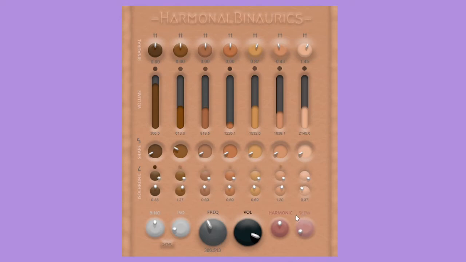Two other really cool things that we have going on here are our slew knob and our harmonic knob. I'm going to take these off. Let's just have a straight up binaural beat, and just do the bottom one.